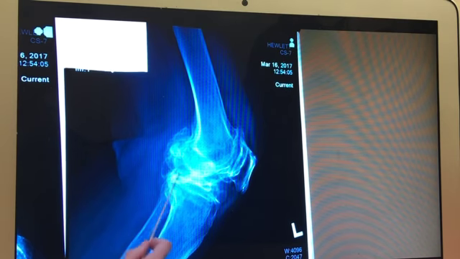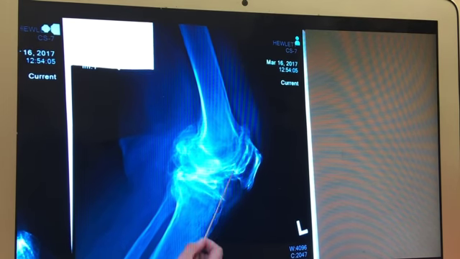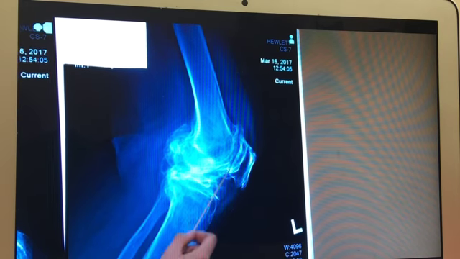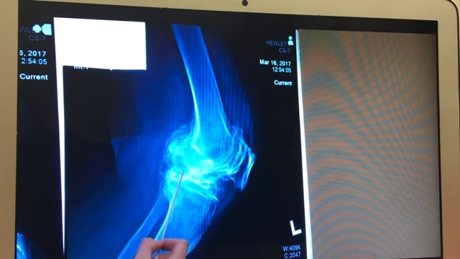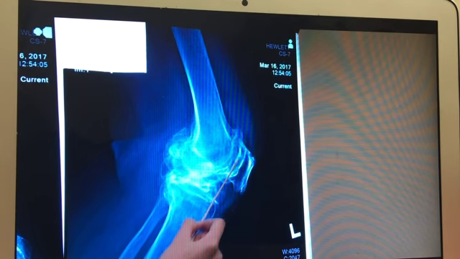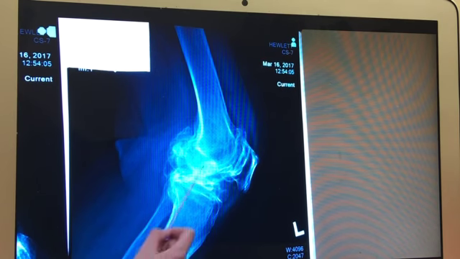Osteoarthritis is hard to evaluate in the joint space because of the rotational error and because there's so much bony processes going. But you can see that it's pretty small, the joint space here, and you can't really define the joint space between the femur and the patella.